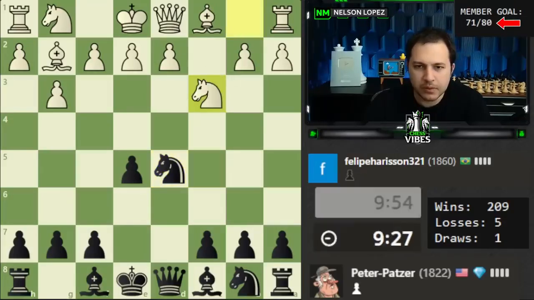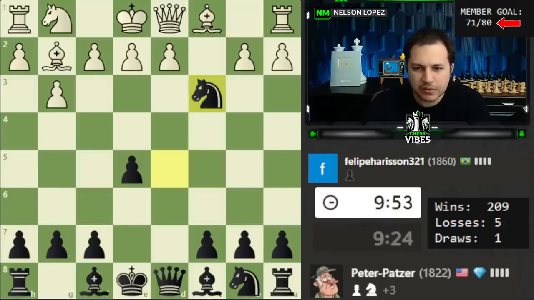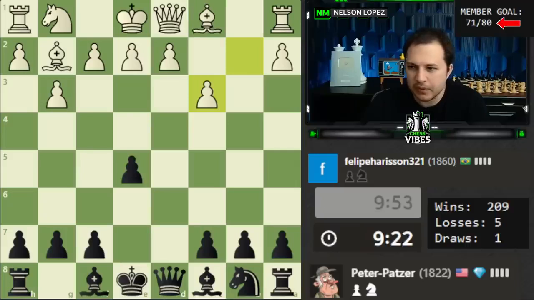Develop, get the center. I guess we just take this. I don't really know the theory now. I'm kind of out of my comfort zone. Let's go ahead and just trade some stuff off. We'll keep it simple. I don't want to overthink this.